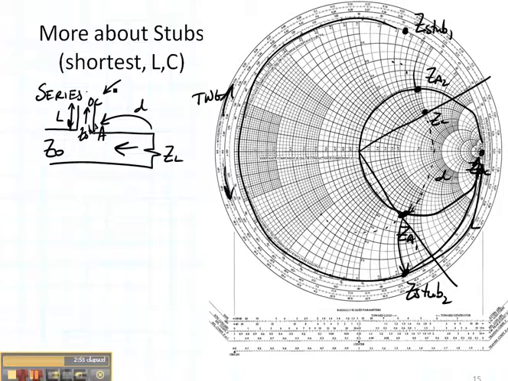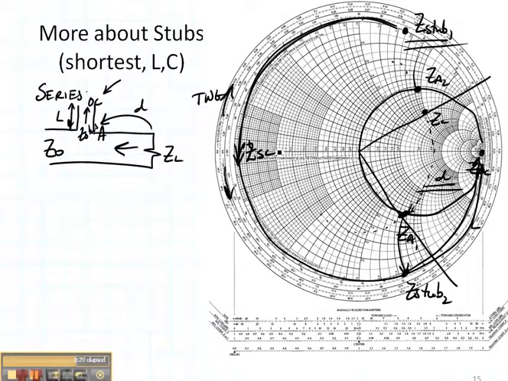Let's suppose that instead of that, I had been told I wanted the shortest d, which would have defined that I was using ZA1 and consequently Z stub 1, and been asked if it should be short-circuited or open-circuited to have the shortest length of stub. Well, again, what I would do is I'd start out from my stub, and I would rotate until I got to either a short or an open, and right here is Z of a short circuit, so my shortest length of stub and my shortest distance would occur when I had a short circuit.